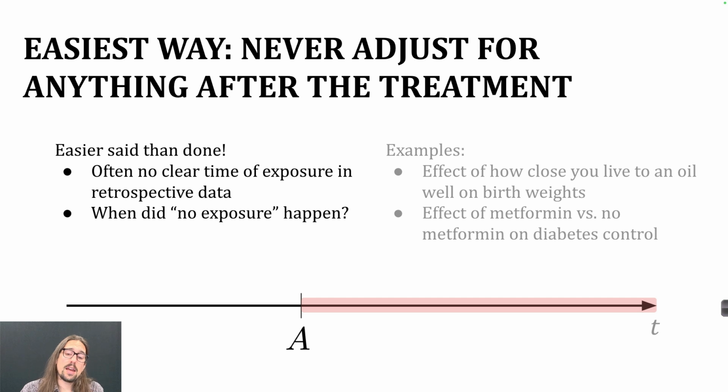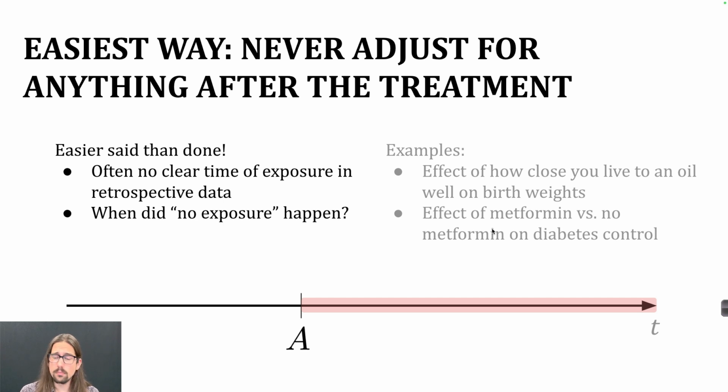Of course, you can just say, hey, whatever. We're just going to look at it anyways and pretend all of this stuff holds. But that's a limitation. Sure, there's always going to be limitations, but I think it does help to at least try to wrap your head around it. A similar problem is, when did no exposure happen?